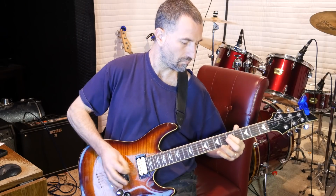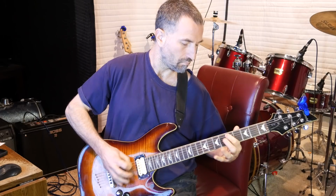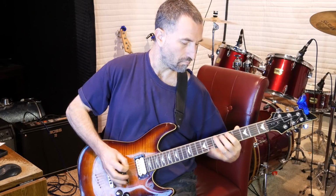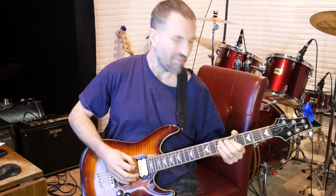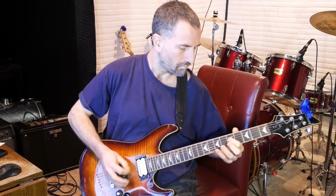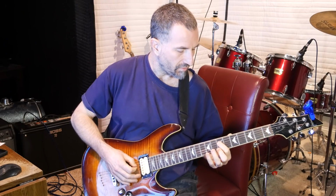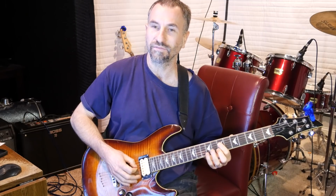And the interesting thing is how they end it. He goes, that's all. He stops right there. He doesn't go back to the second part, and then he just goes, which I think is what he does. You put your pointer finger over the 7th fret of the D string, and you just pick the open A in that fret.